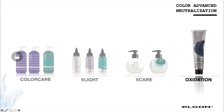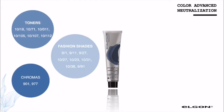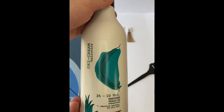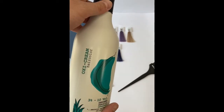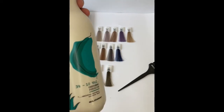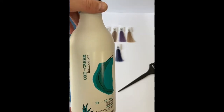Okay, so toning the hair with Motor and Styling. Motor and Styling is a permanent color, and you can control how the product works through the developer. When we are toning, we would always recommend using either 10 volume Elgon Oxy Cream, or 5, 10 for sure if the hair is slightly porous. This is enriched with aloe vera, so it's got soothing and cosmetic properties.